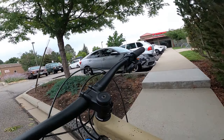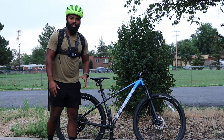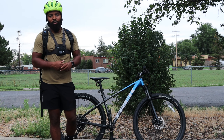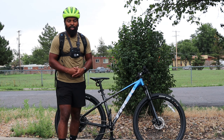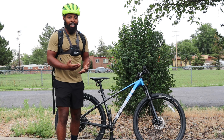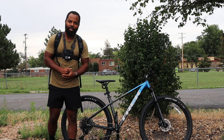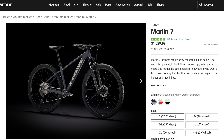Alright guys, let's go in here and see what's going on. Right here we got the Trek Marlin 8, and the guy at the bike shop told me things I didn't know about the difference between the Trek Marlin 8 and the Trek Marlin 7, so I want to let you guys know so you don't make a mistake and buy something thinking you're getting a better deal when you're really not. Let me take this helmet off — I look kind of goofy.